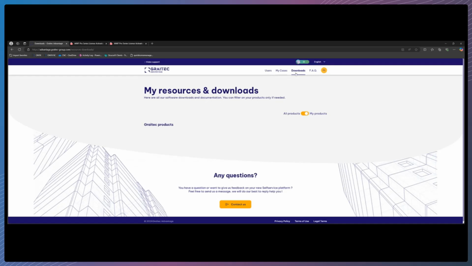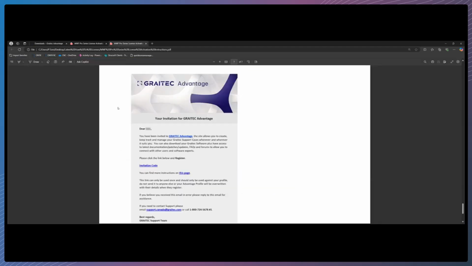And again, it would also have three main different pages. If you click on downloads, you would be able to see all the builds. But again, you would be able to access this only via invitation code. So those are two different ways you could access your MWF products, and you can basically download them.